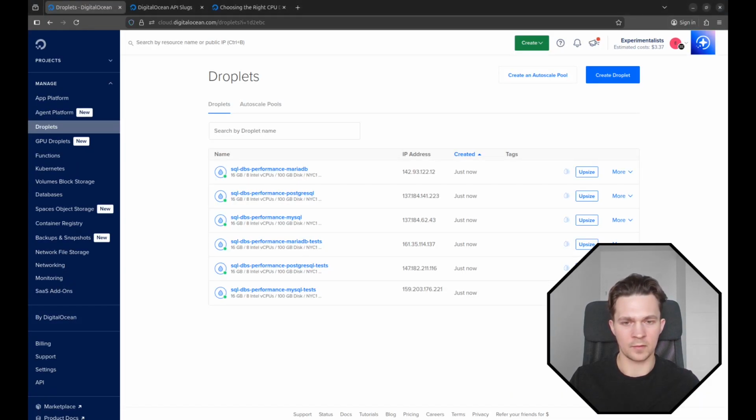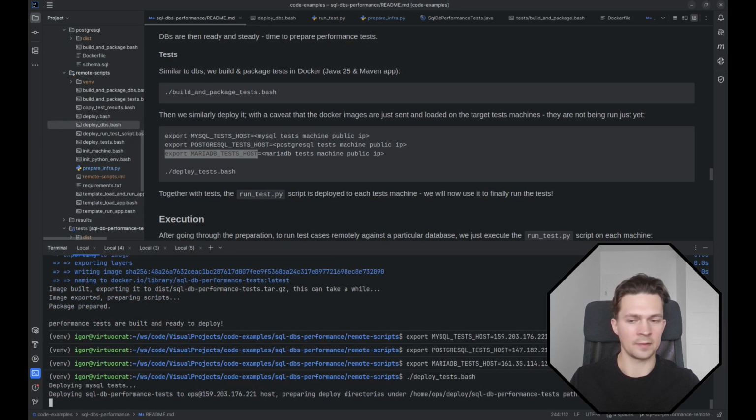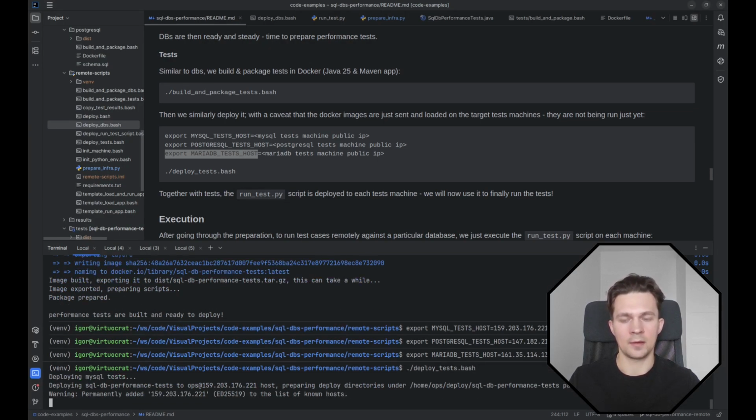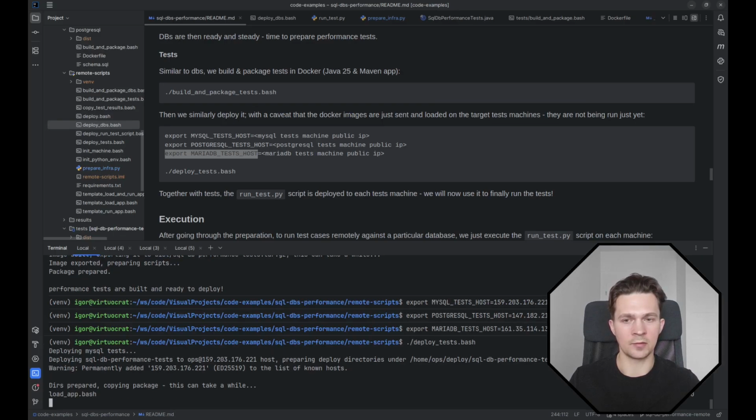I think that's correct. Let me check. Yeah, and let's deploy tests. Here it will go again to 3 machines, and it will also deploy this run test script that will allow us to choose a particular test case to be run.